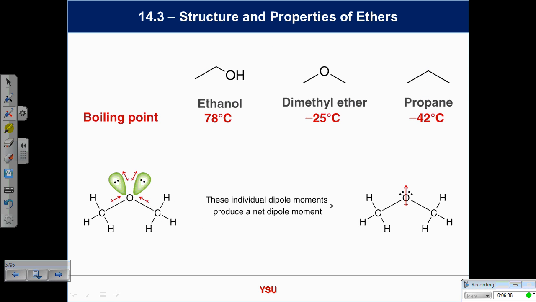In terms of physical properties, this should be second nature by now. These are the typical types of things that they throw at you on an MCAT, PCAT, GRE, stuff like that. Compare the boiling points. Ethanol, we dealt with alcohols a little while back. It has quite a high boiling point for being such a small molecule. If you went to dimethyl ether, you're now down to being a gas at room temperature. And if you go down to propane, which are all very similar in terms of their molecular weights, you're now down to -42. So why is this so low?